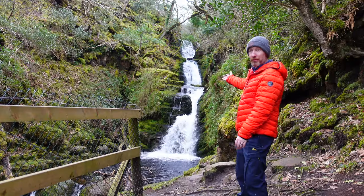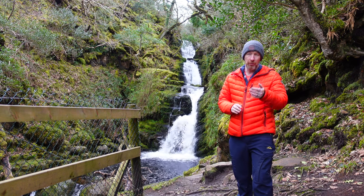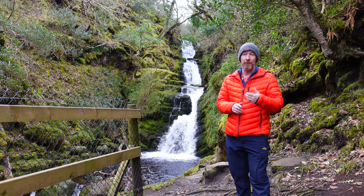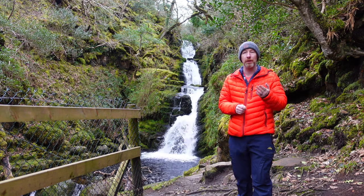So here is the main prize, which is O'Sullivan's Cascade. And I must say, I'm surprised I was never here before now, because it is absolutely beautiful. I'd like to be here at different seasons, because there's a lot of deciduous trees, I think, which would really add some nice color as well to the scene.